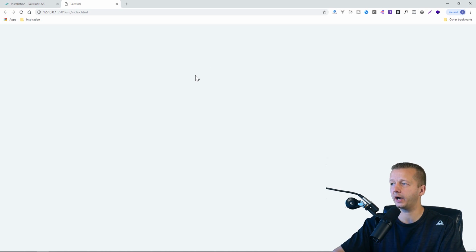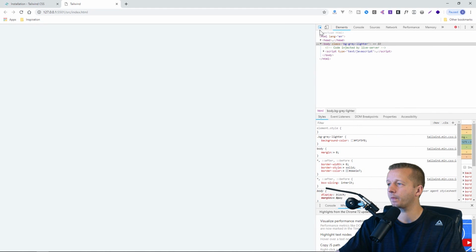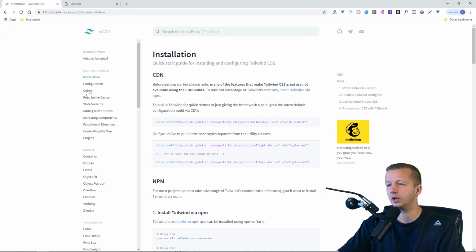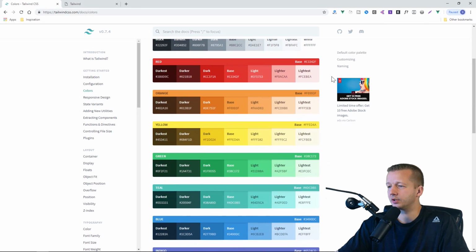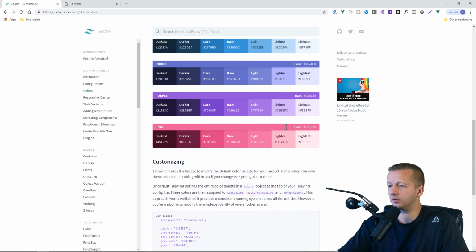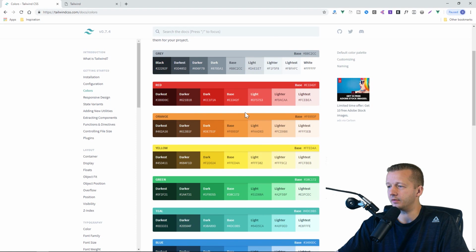If I hit Control-Shift-I to get out the dev tools, we could see that this bg-gray-lighter actually has this color code right here, F1F5F8. Now, where did that come from? Obviously, we didn't define that CSS class, but if we come over here to colors, they have an entire color section right here, and these are all included in the CDN CSS file that we included.